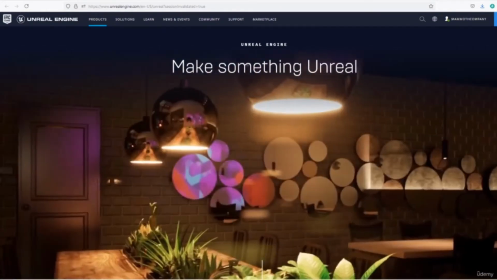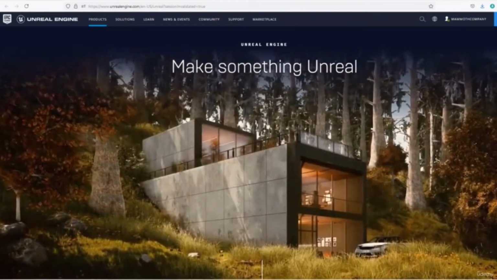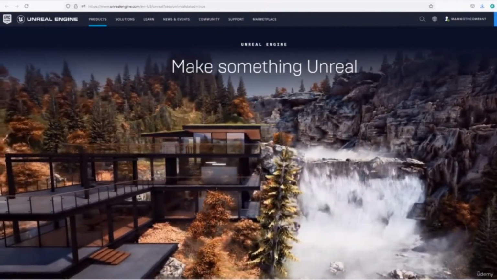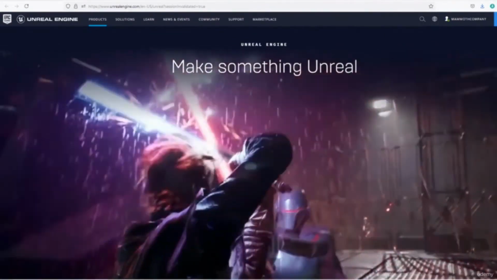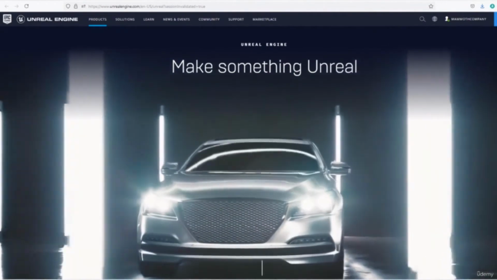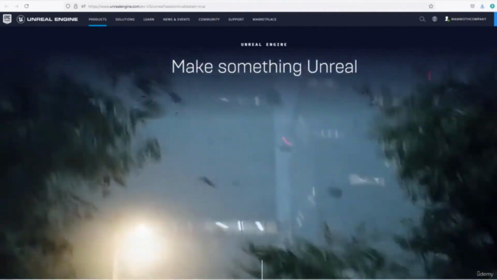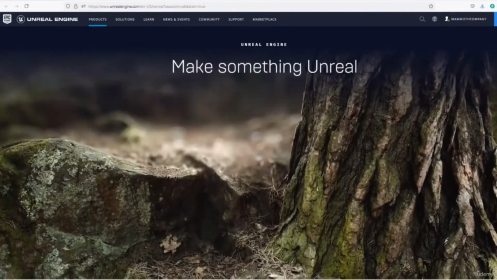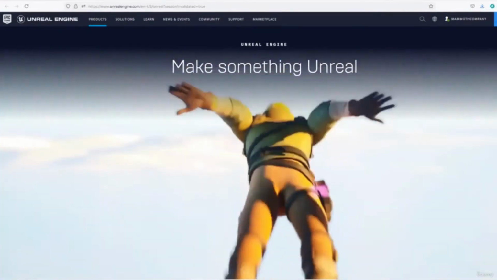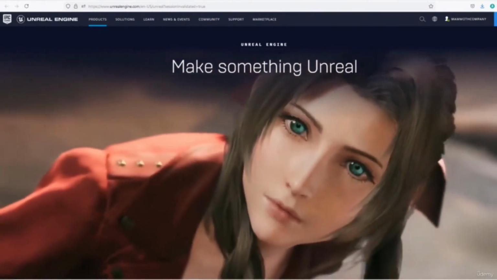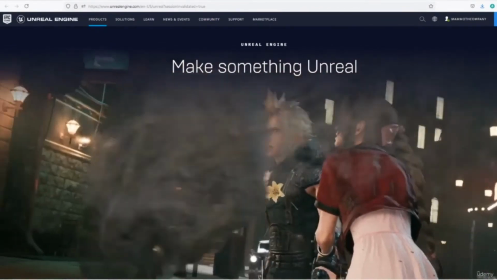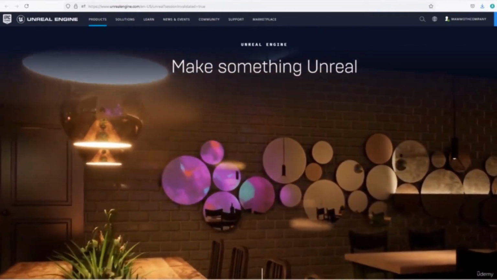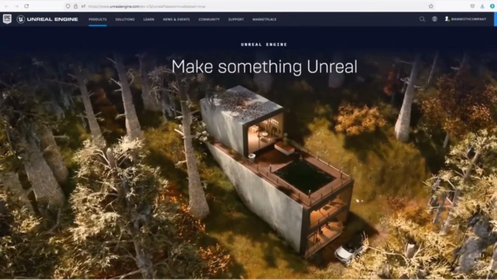Unreal is a software for building virtual worlds, visualizations, and entertainment. It's used across many industries like game development, but also in the automotive industry for designing cars. It's used as well in film for visual effects, and as well it's used in architecture for designing buildings and much more. It can also be used for augmented reality, virtual reality, and machine learning, because with Unreal you can really quickly create worlds that are realistic.